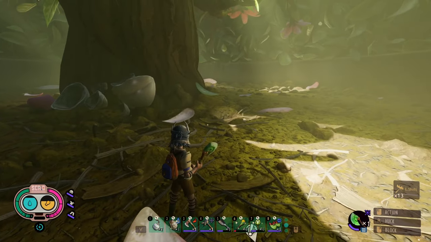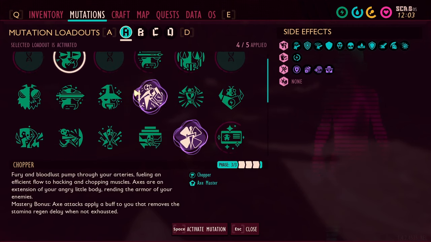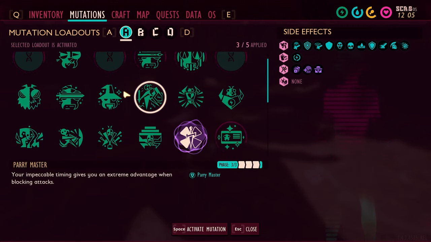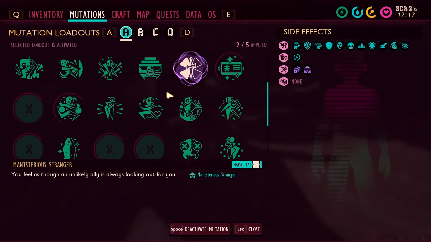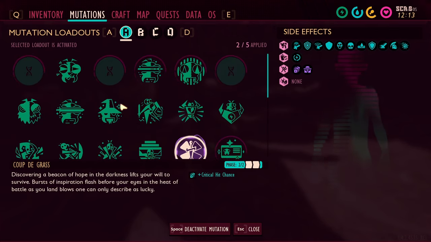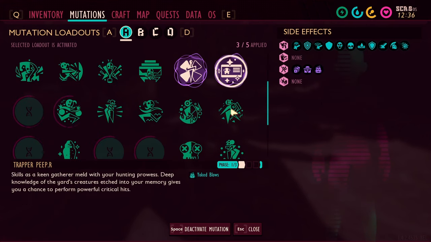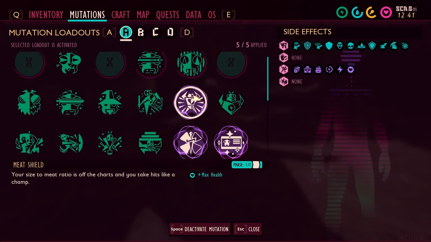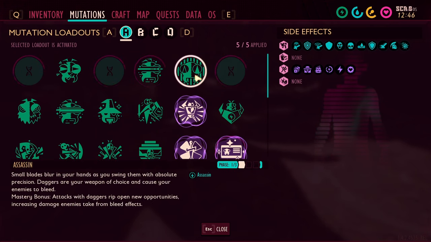Alright, we're here. Let's check our mutations. Take off Chopper. I think we're gonna take off Parry Master. Don't think we'll need Mithridatism. So we got Mysterious Stranger and Coupe de Grasse. I want those. I don't know if Blade Master works with daggers, so I'm not gonna try it. We'll put on Trapper Peeper, Cardio Fan, Meat Shield, just in case I need more health. I don't know if I want to put on Assassin, because I only have 1 out of 3.